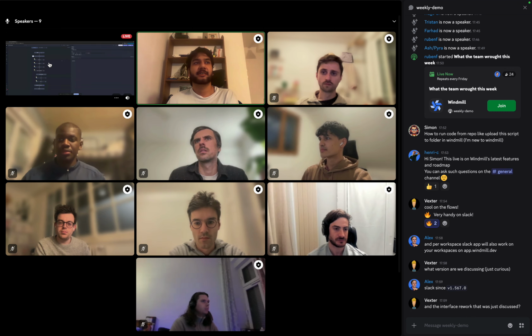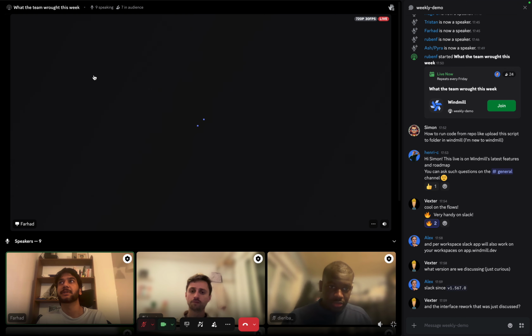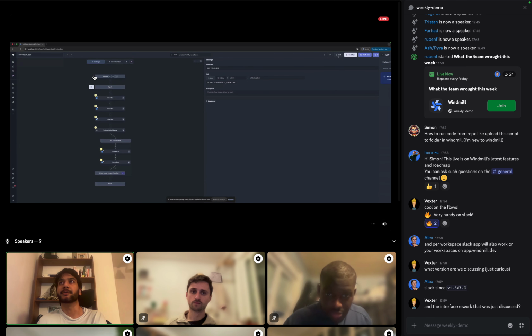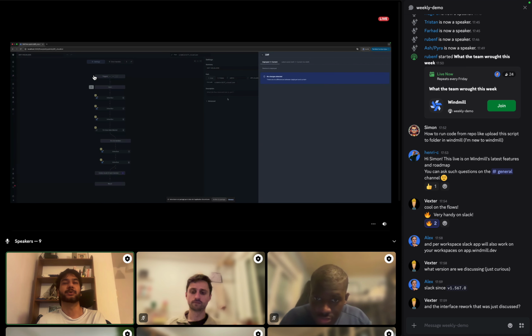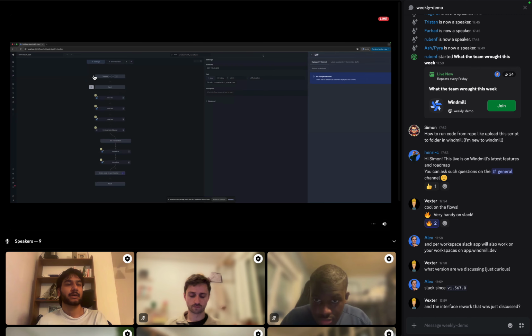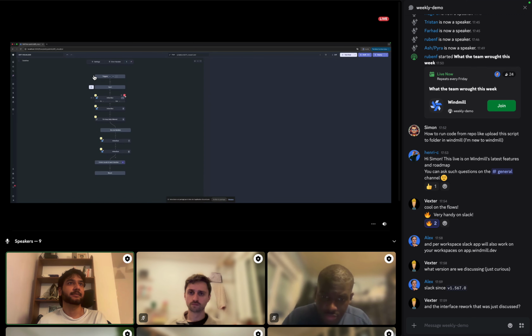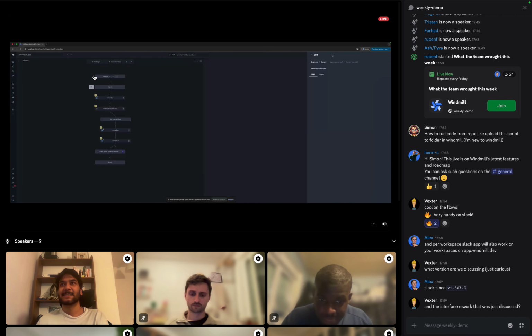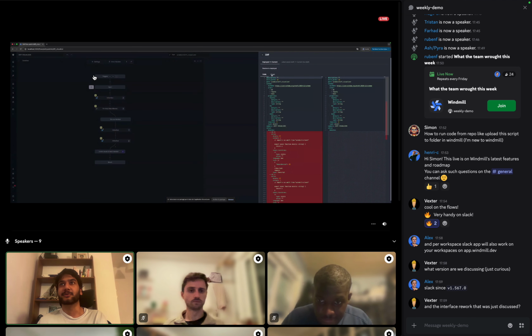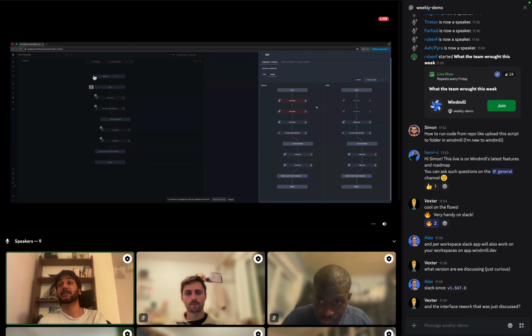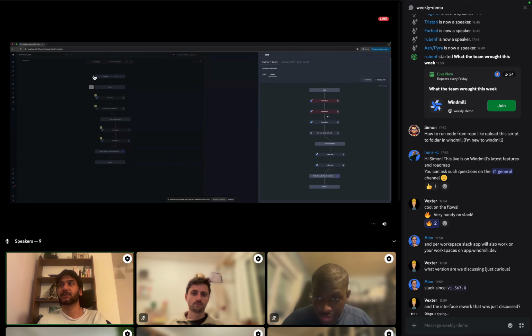So yeah, on my side, I've been working on a better way to show you diffs between your actual flow and the one you deployed. So for example, here I can remove some. And as you can see now, you have a new tab, graph, which will show you two side-by-side graphs. You also have a unified one.